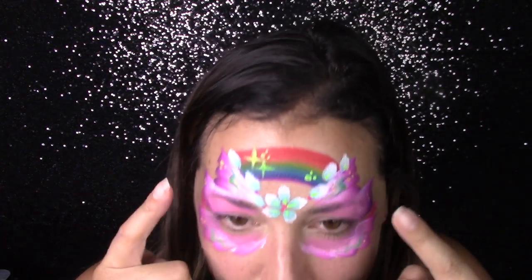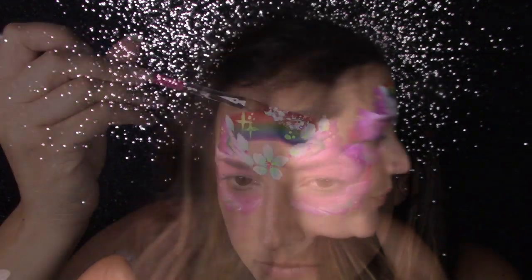I'm gonna pick out some glitter to add, and I luckily have a whole shelf of glitter over here. So hang on, and I'm gonna find one that I think would complement this very well. Okay, so now the real test. I'm gonna go hop in the pool. Hopefully it's not too cold out there today. And then I will be back to not only show you guys what that looks like, but I'm also gonna show you guys the removal of this on my own face as well. So stay tuned, there's more to come.